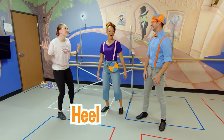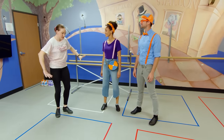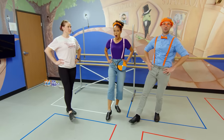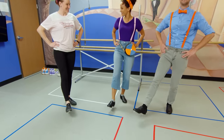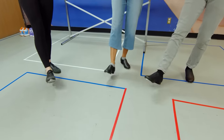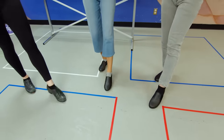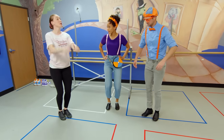The heel, exactly right. So the first few things we learn are gonna be super easy peasy. Put that leg out, don't let it move, but you tap your toe. I love that sound. Excellent. Good. Can we try the other foot? Perfect. Now we're gonna use the same part of your shoe, but you're gonna put it behind you.